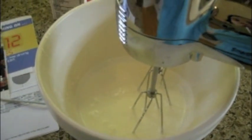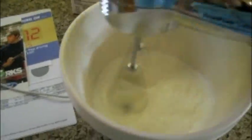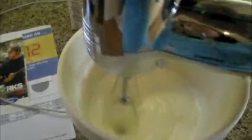When you see it starting to get a little frothy, you can go ahead and turn your mixer up to 2.